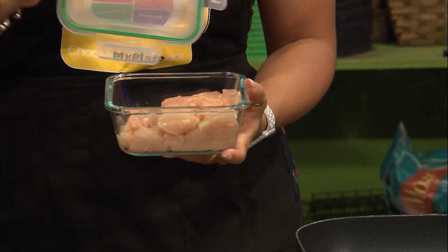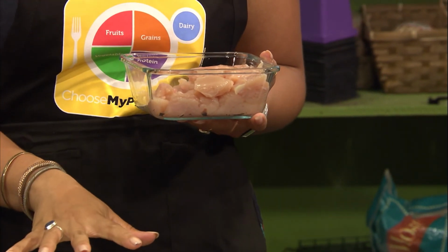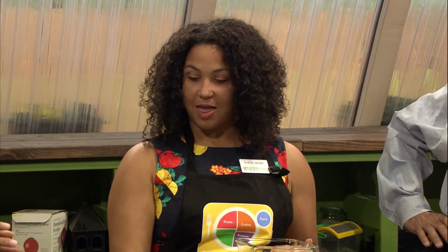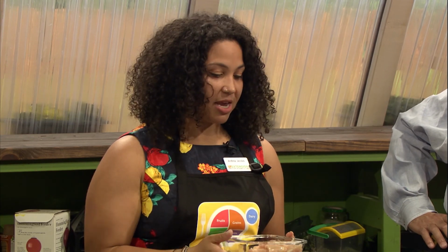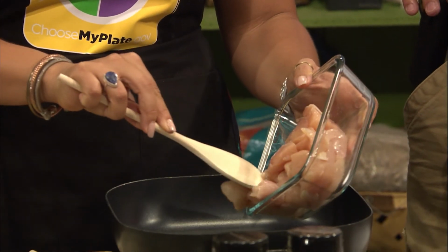And make sure when you're cooking that your vegetable board should only be for the vegetables. And then your meat board should only be for your meat. You don't wanna have cross-contamination. It's a bad thing if you have cross-contamination. So just to keep it safe, I'm gonna add in the chicken.